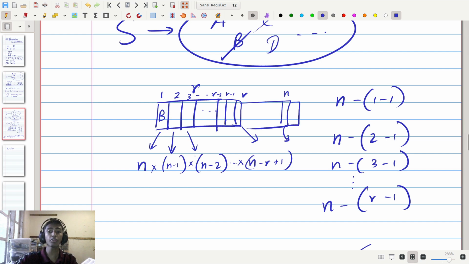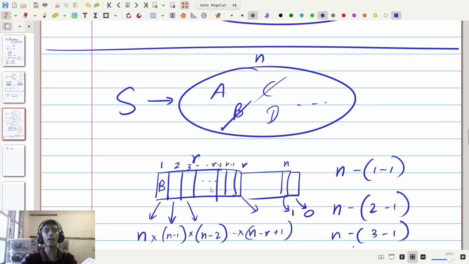The number of choices for the nth term would be 1 and the number of choices for the very next term would be 0, since by the time we've exhausted n total choices, we are out of elements in our original set S. So for this reason, r has to be a number that is less than or equal to the number of elements in the initial set, or n. So r is less than or equal to n.